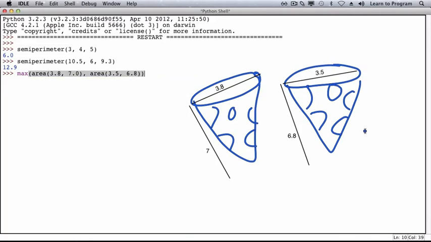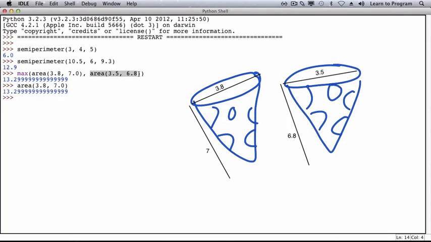When we execute this function, we find out which of those two areas is bigger. And now we can check to see which slice of pizza that value, 13.29 repeating, corresponds with.